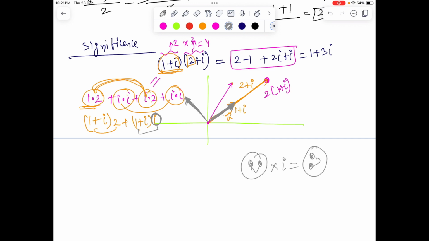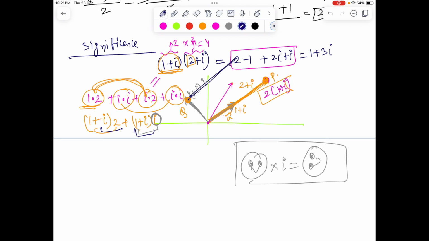Right? So it has the equivalent property of 90 degree rotation. So we have this point as 1 plus i times i. And now we know we have 2 into 1 plus i somewhere here. Let's call that point P, and 1 plus i times i some point Q. So basically the sum of these two objects, if we add them, will go somewhere here. So that is the final answer for the product of these two complex numbers.